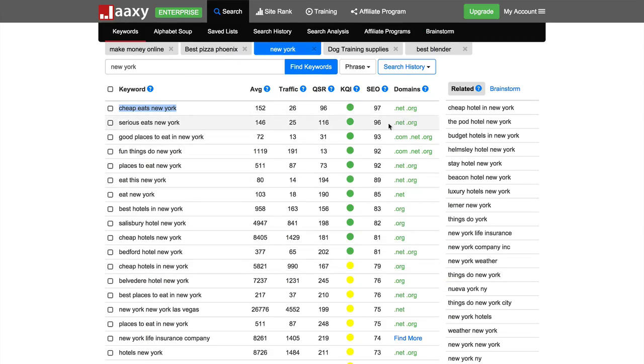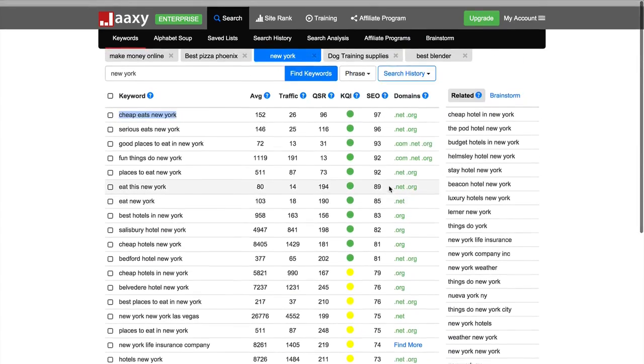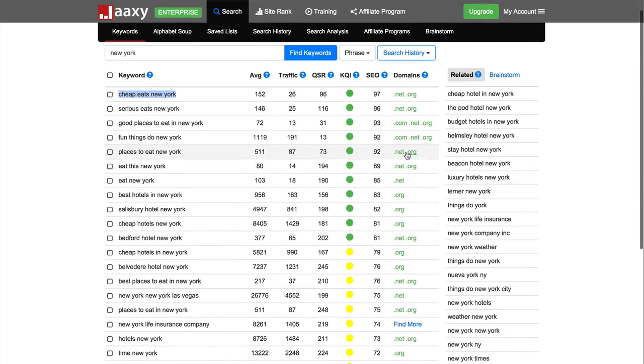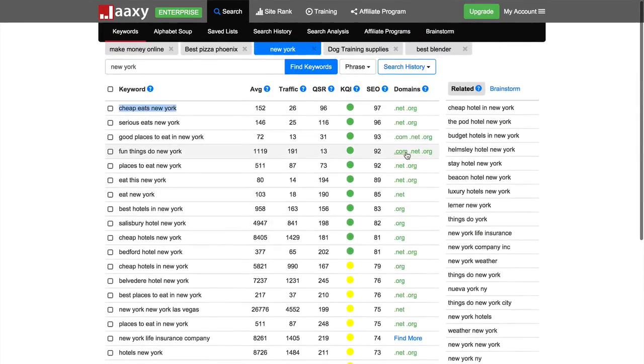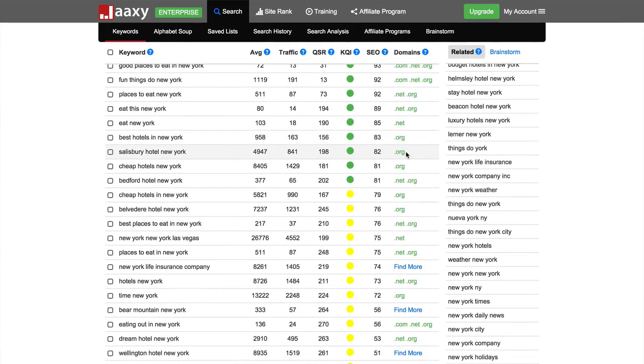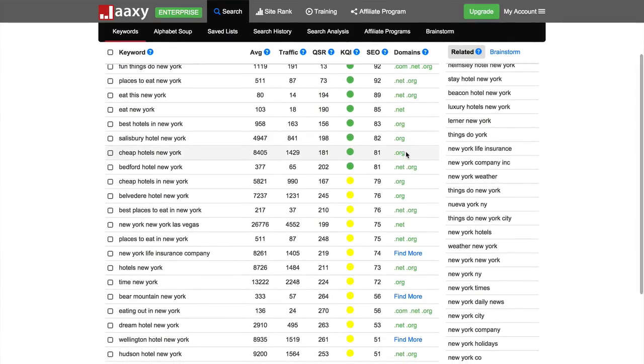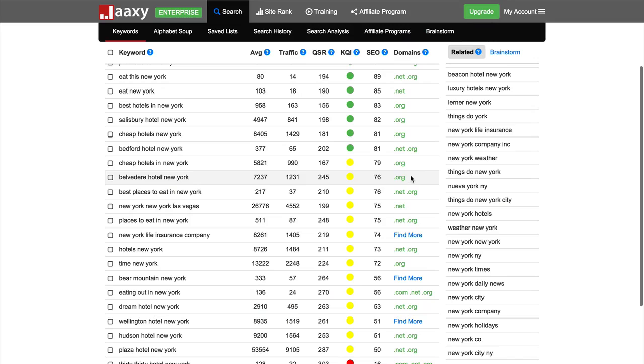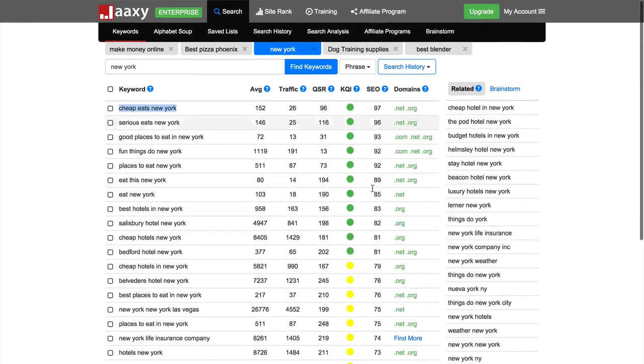If you are on Enterprise, these just automatically show up, and if you are on Pro, you're going to have to click this and find the domains independently. But yeah, it's a really powerful aspect of Jaxie, and it leads to a lot of awesome domain purchases, and we've had a lot of people that have created entire businesses out of the domain aspect of Jaxie alone.